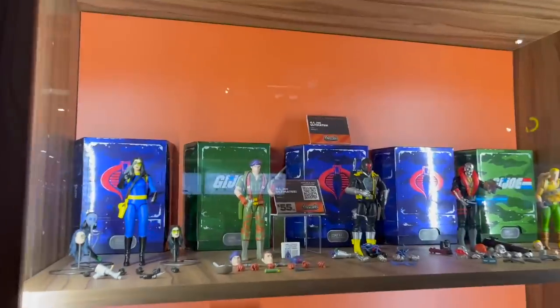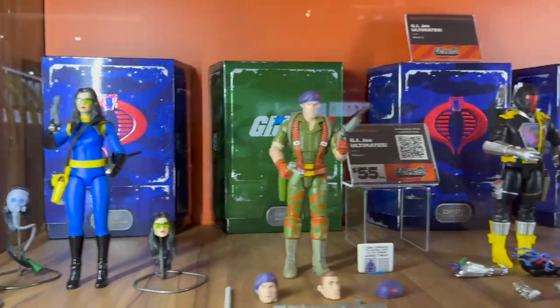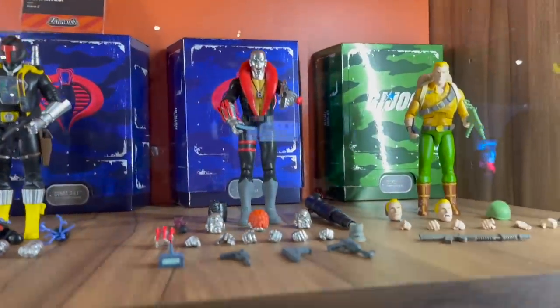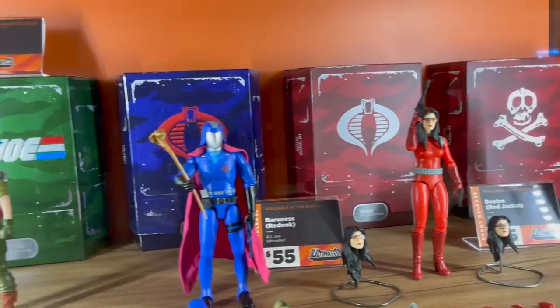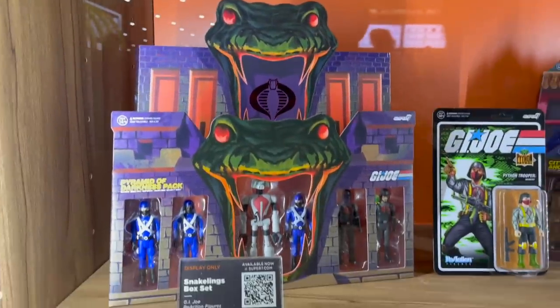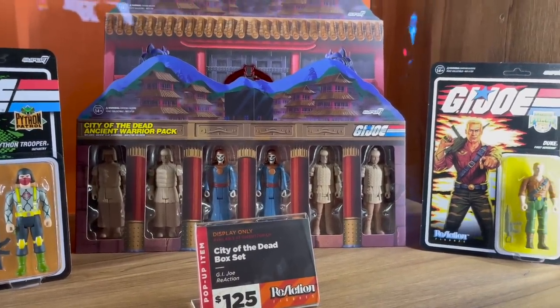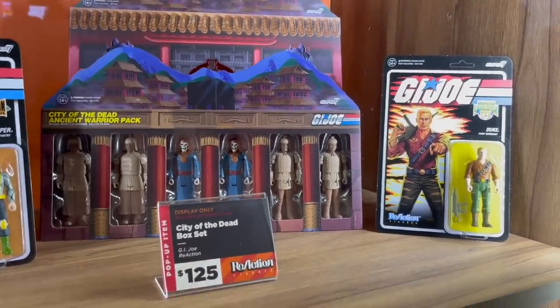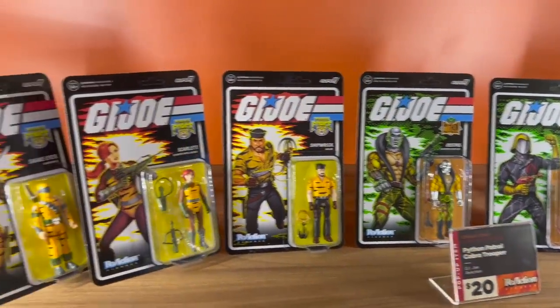So we'll go left to right here — not necessarily any new stuff, but just showing off the breadth of work we have in the GI Joe line. A lot of fan favorites up top, and then our exclusives — the GI Joe International. And then the five-pack from last year. It's pretty crazy to be able to sell a five-pack of GI Joes without GI Joes in it. The Python and Tiger Forest variants are just going super well — really fun, crazy repaints.